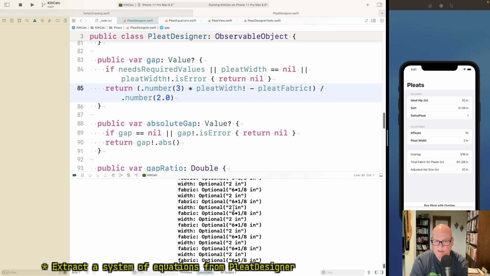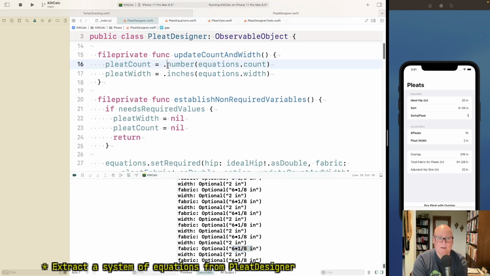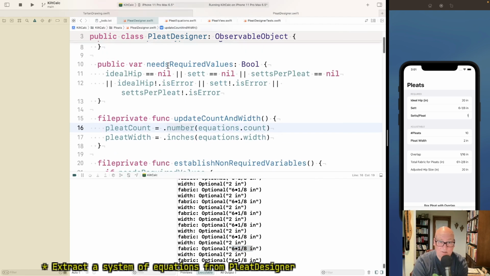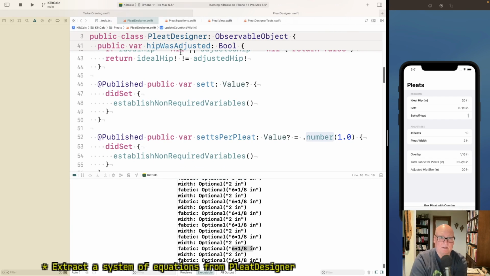I don't know if this means we need a new kind of parser that's only going to accept those. I do think it's a requirement that 6 1/8 works, I think my wife just had a kilt that was 6 1/8 inch set. Fractions work with number, yes they do. So I think maybe this as double approach would be the way to go. At some level, they should maybe just be doubles, and we're enforcing the rightness of the types by the equation system. It implicitly knows counts are counts and widths are inches.